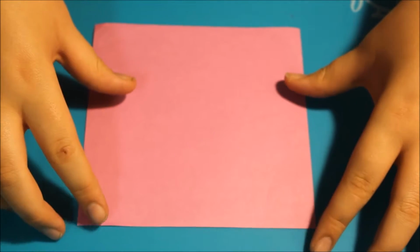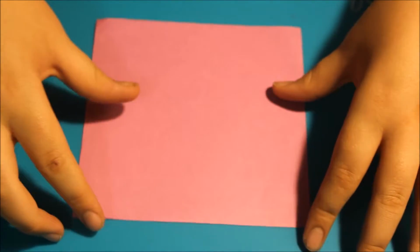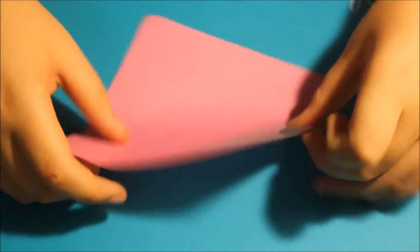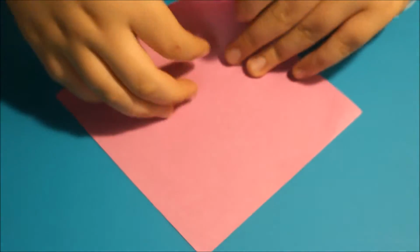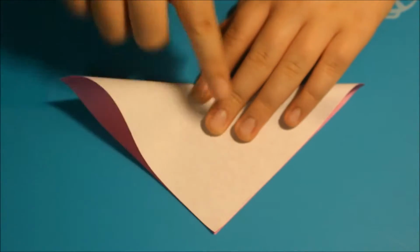Today I'm going to be showing you how to make an origami whale. And this model is a difficult model. So you're going to start with one square piece of origami paper, colored side up. And you're going to fold one corner to the opposite corner.